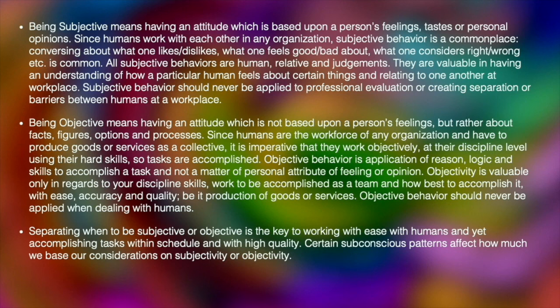Being subjective means having an attitude which is based on a person's feelings, tastes, or personal opinions. I'm going to read this because this is an important distinction. Since humans work with each other in any organization, subjective behavior is commonplace. Conversing about what one likes and dislikes, what one feels good or bad about, what one considers right and wrong is common. All subjective behaviors are human, relative, and judgments. They are valuable in understanding how a particular human feels about certain kinds of things, relating to one another in the workplace. Humans relate to one another. That's why we have relationships.